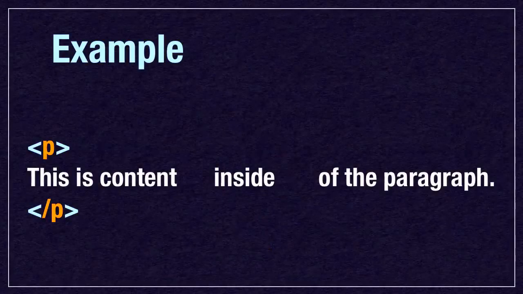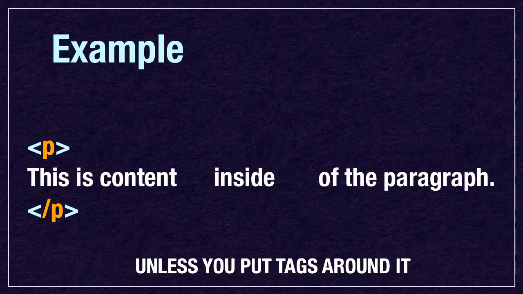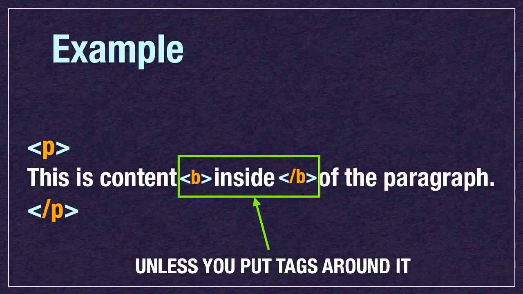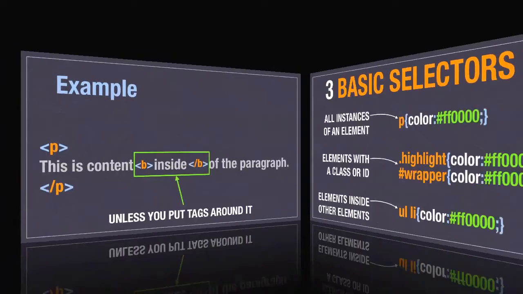However, if you do want to select that word inside of the paragraph, you can put some more tags around it, because we can select tags. So now if I put, let's say, B tags around it, now I could select the B element and use that in my selector and style that inside. So you'll see sometimes you do have to end up putting tags around things just for your styles, but we try to avoid that a little bit, and there's a few tricks that we have. We'll learn much more in other videos. These are the basics.